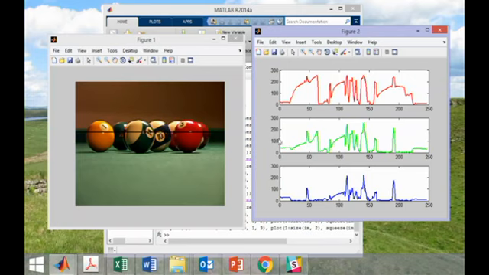Now here, this little bump is where it's on the white part of the green ball. Then it has a sudden drop where it hits the dark part. And then it has a sudden spike where it hits the specularity, and then it drops, and then it goes up again where it hits the white part of the 14, and so on. One thing that's a little bit tricky is if I do exactly what was suggested, then I run into saturation.